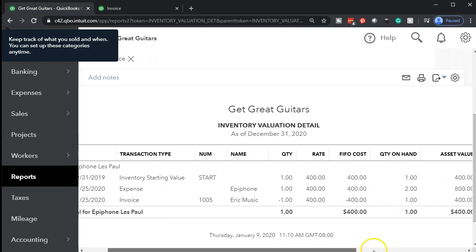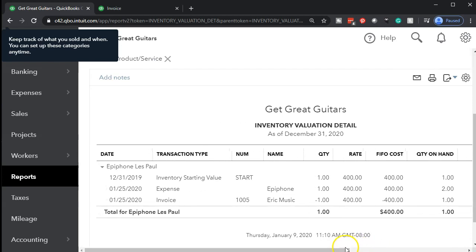Why didn't we just sell the one we had? Because the customer wanted a different color possibly than the one we had, so we had to buy another one. So we still got the same one in the shop that we had before, just to show people, and then they bought another one.